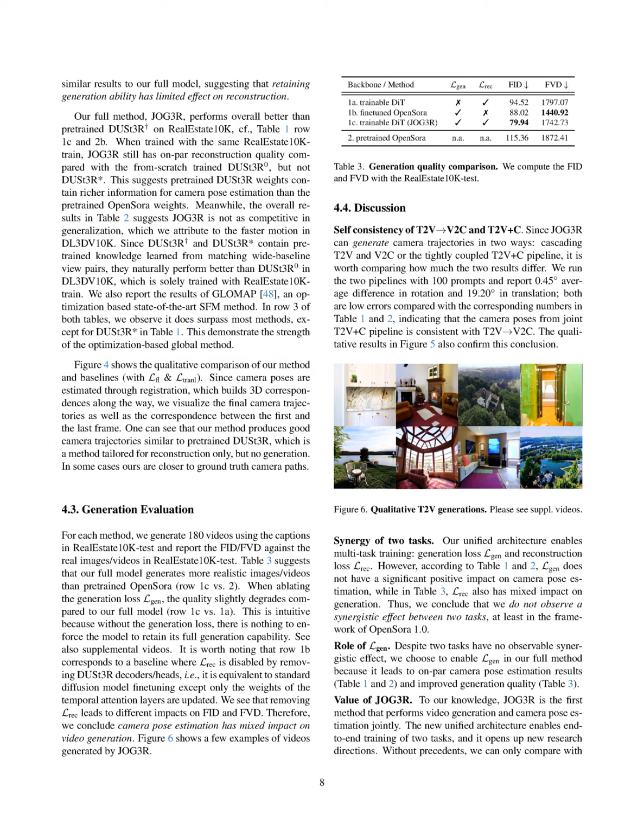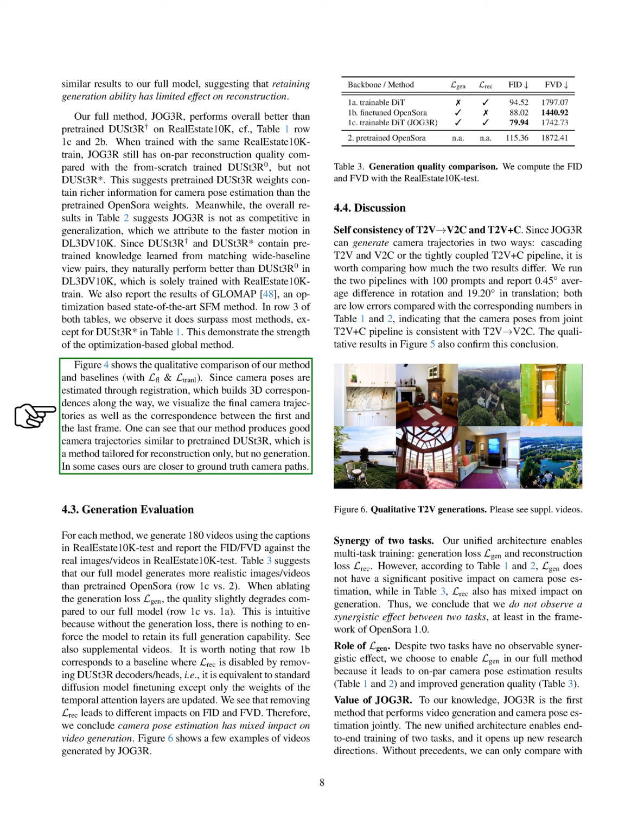Section Summary. In this section, we evaluate our design choices by assessing video quality and camera pose estimation accuracy using the Real Estate 10K dataset, while also comparing our method, JOG3R, against task-specific baselines like Dust3R and GLOMAP. Our results indicate that JOG3R outperforms pre-trained methods in reconstruction quality, although it shows limited generalization on faster motion datasets like DL3DV10K.